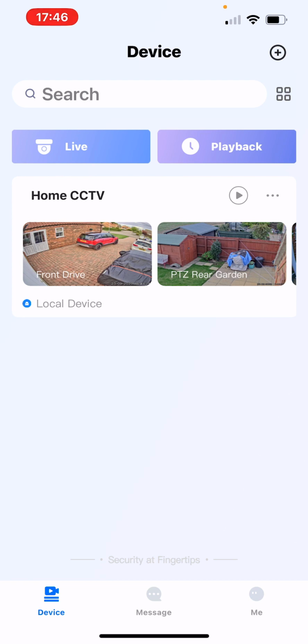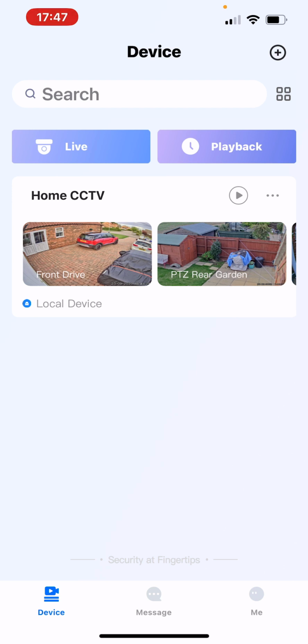Today I'm going to show you how to use the Dahua DMSS app to view your Dahua CCTV cameras. I've already got the app loaded and open. If you want to know how to load the app and set it up initially, take a look at one of my previous videos, and that will show you how to install the app, set it up and get the cameras online. So we're all online now, so I'm just going to go through a few features of the app. As it stands at the moment, we're on the home page.